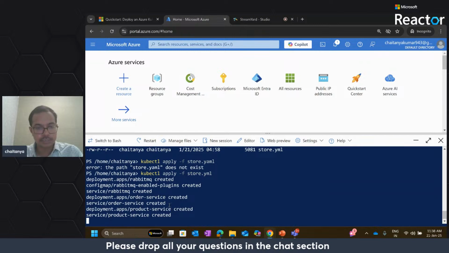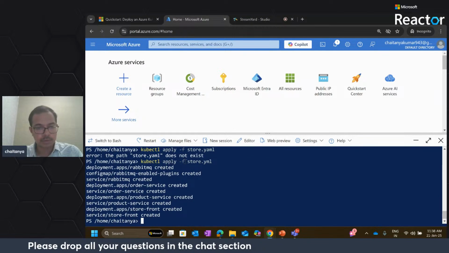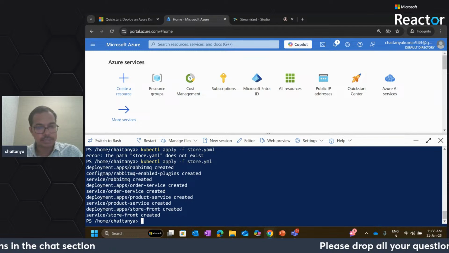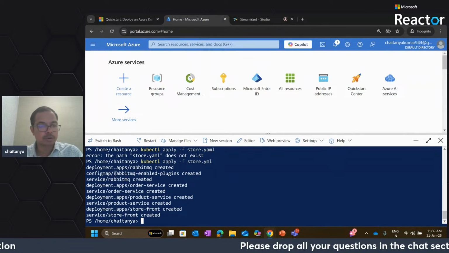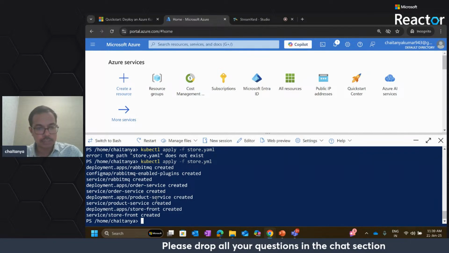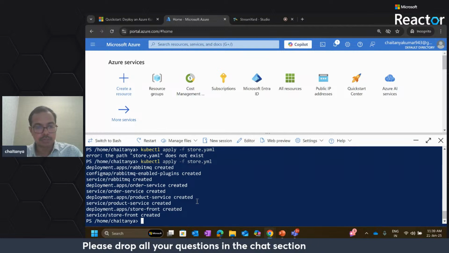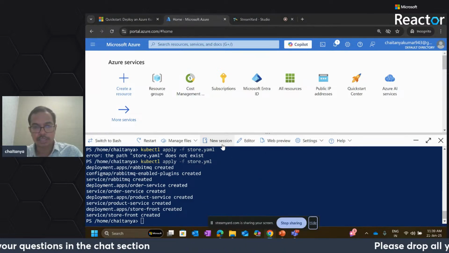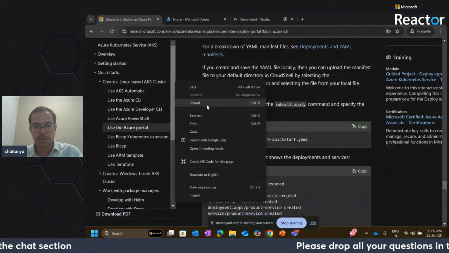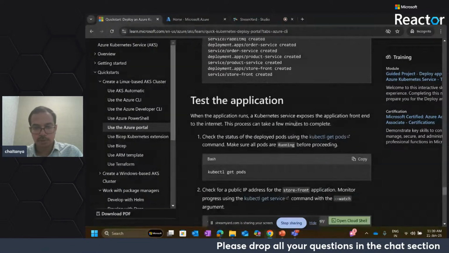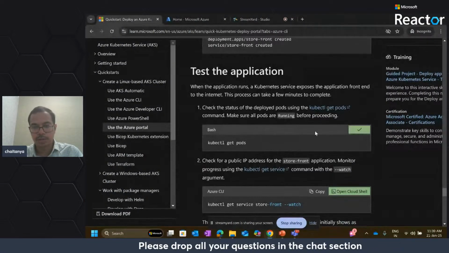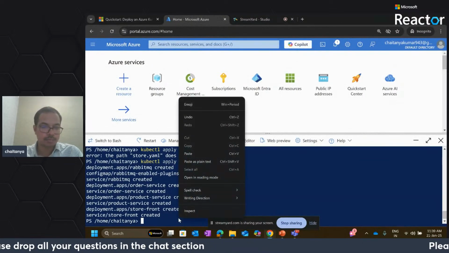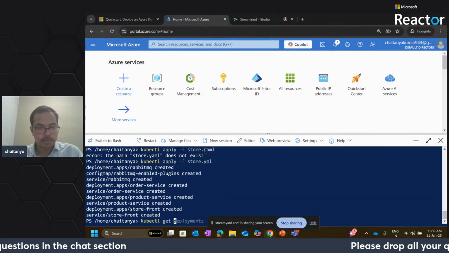So now if you see, when we have clicked on apply on the particular YAML file, which is a deployment YAML, it is creating all these services and the deployment files which are associated with each YAML file, right? So now we can wait for all these deployments to be running by checking the pods it would create. So here there is one more command that is listed. When you do get pods, it will start listing all the pods that this deployment file would create, right?